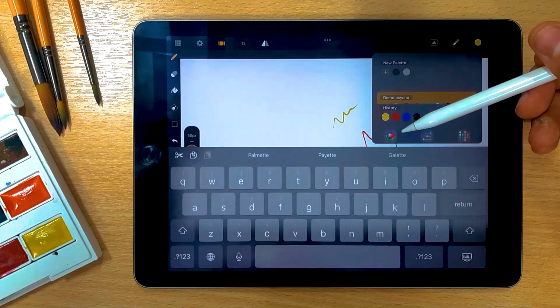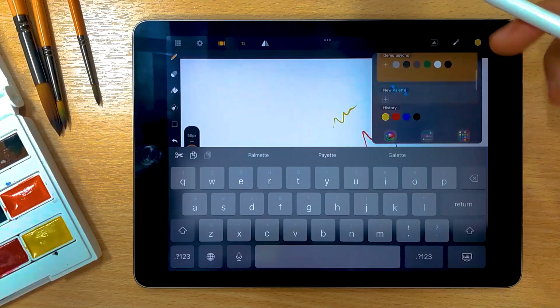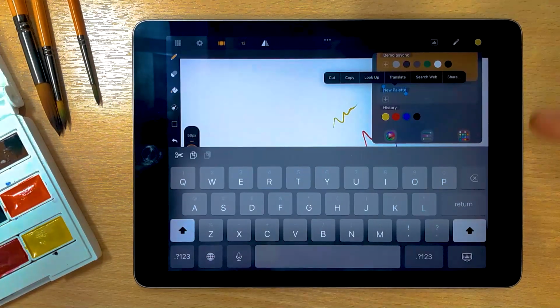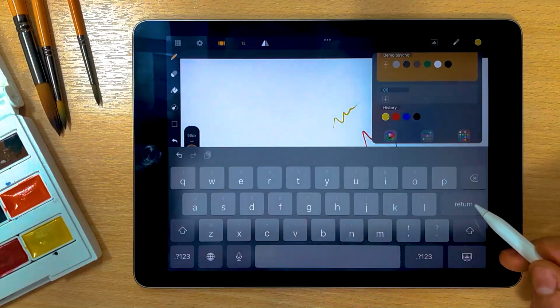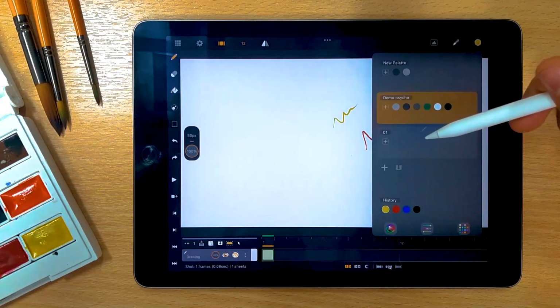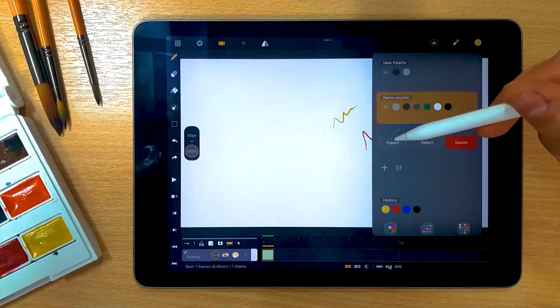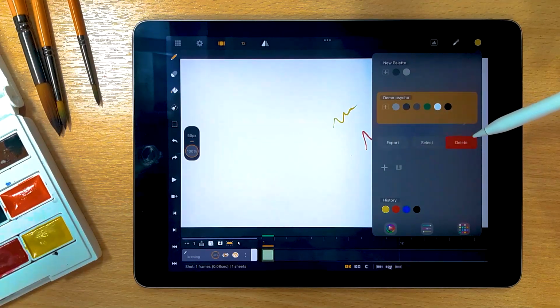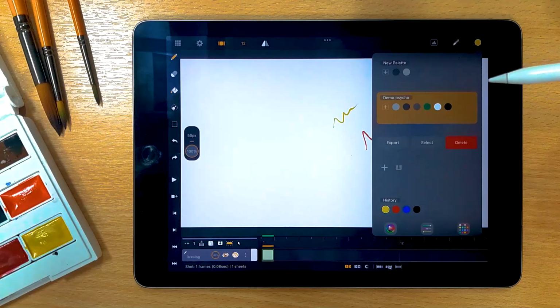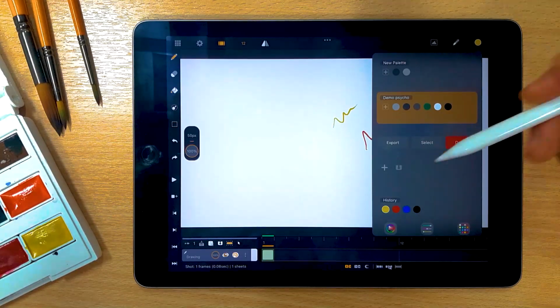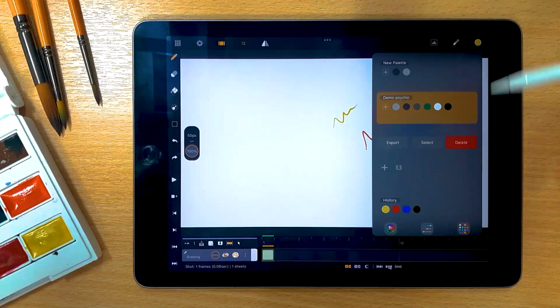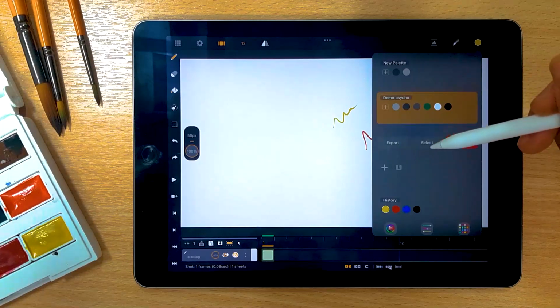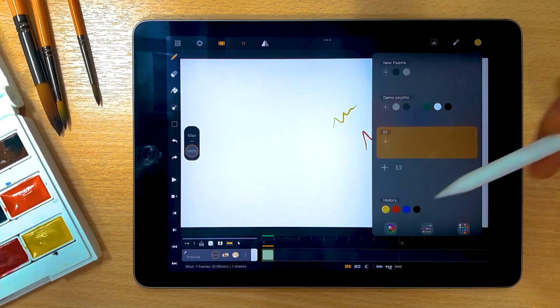Double click and rename it. For example, we name it 01 for our project. If I drag the palette to the right, you will see 3 options. First, export. If you want to work on another device or share the palette with someone else, you can export it and share it with others. Others can easily use this second option that we name import, and they can import it from here and use it very easily. You can drag this bar to the right and click on select.